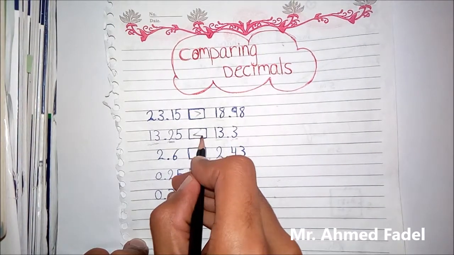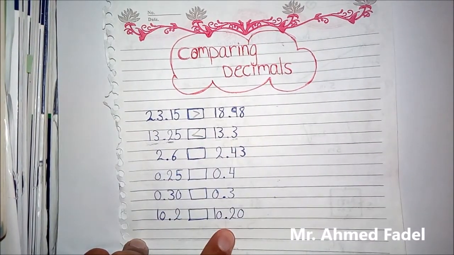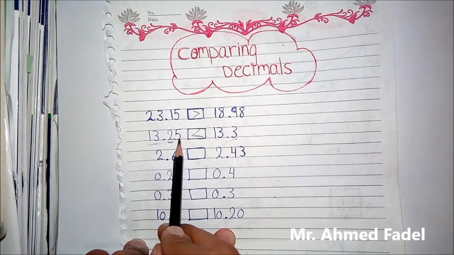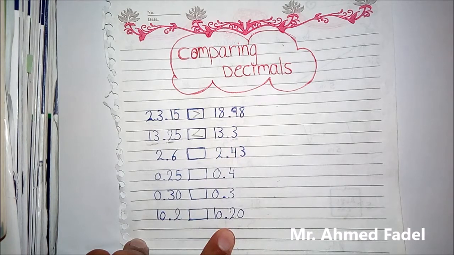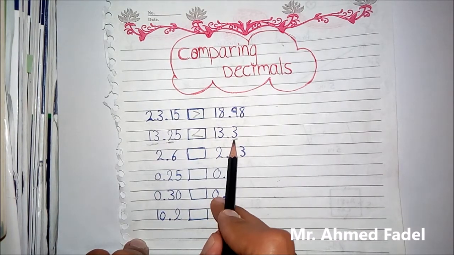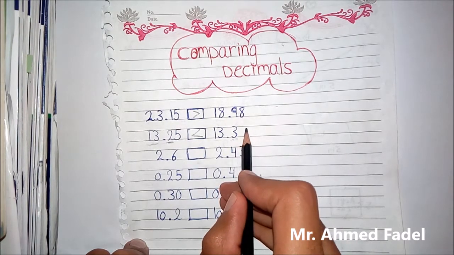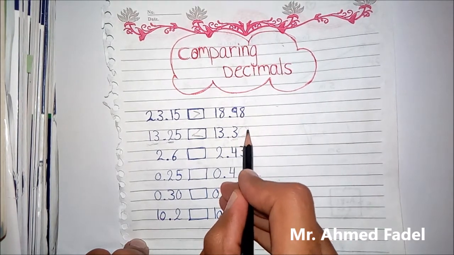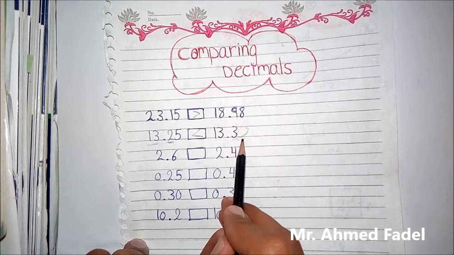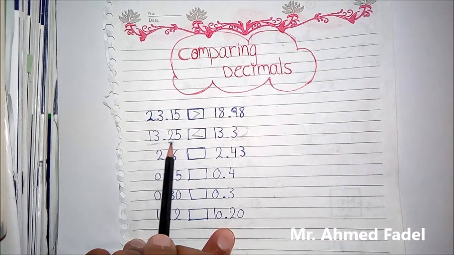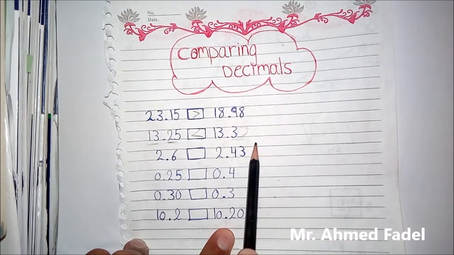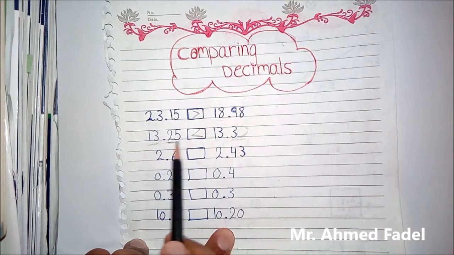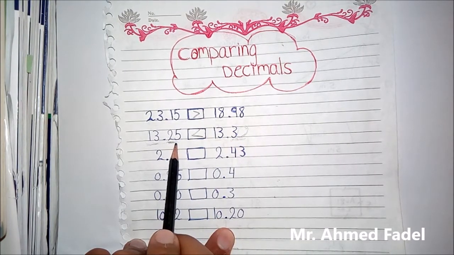So that's it. Oh, Mr. Ahmed, how? This doesn't make any sense. How come 25 is less than 3? Didn't Ali tell you that here, this 3, there is a hidden 0 that makes this 30? Here we have 2 digits. In order to compare this, we need to have 2 digits here also. So it's 30 and here it's 25.